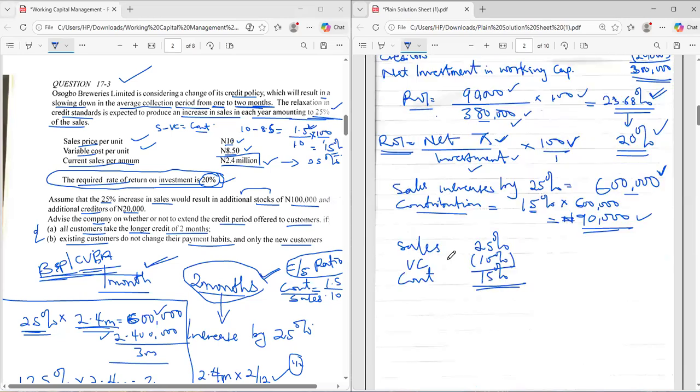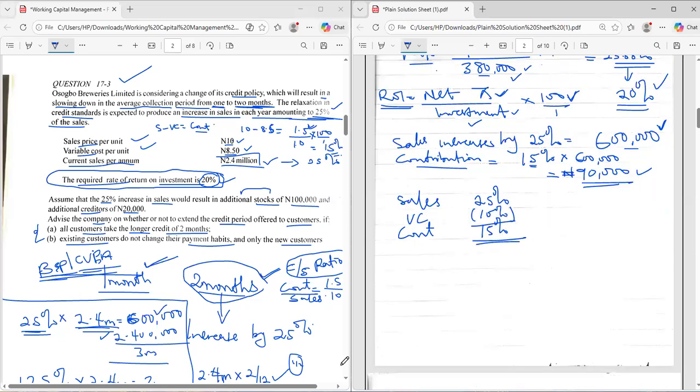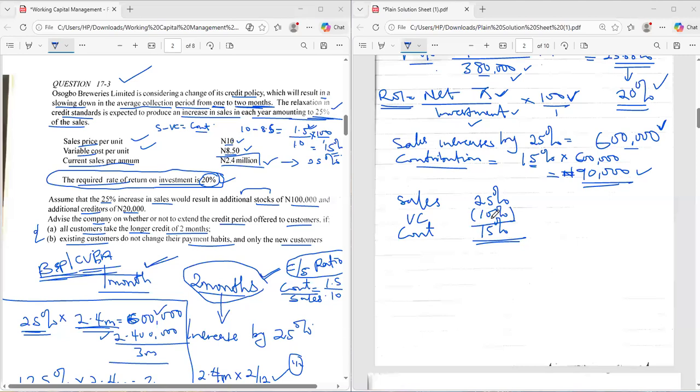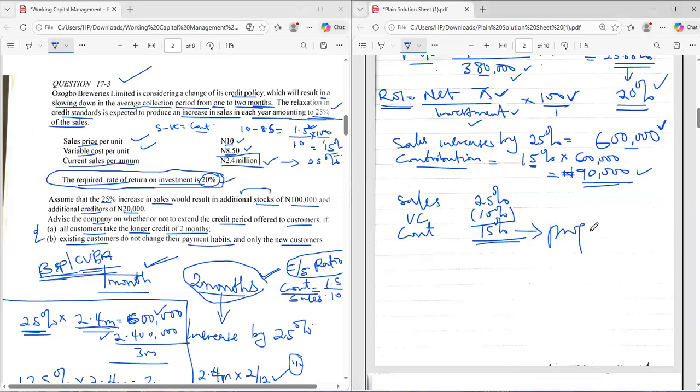In cases where we cannot get the exact net profit, probably because they did not give us fixed cost. Yes, you have said it already. A business that does not have fixed cost, the contribution is equal to profits. But when there is fixed cost, you will say contribution minus fixed cost gives you net profit. In this case, this business does not have a fixed cost, so it is wise for us to use contribution.